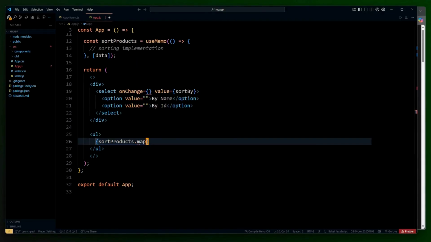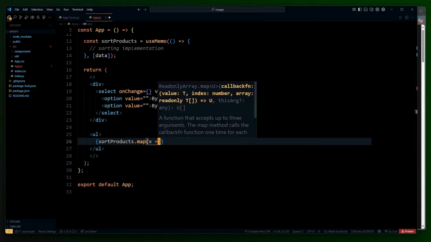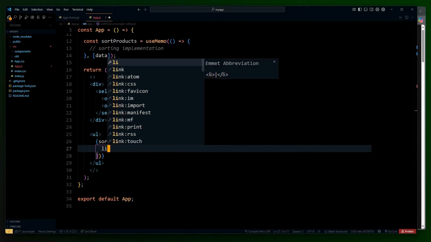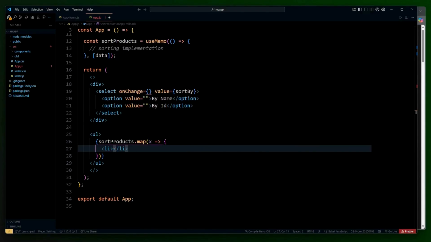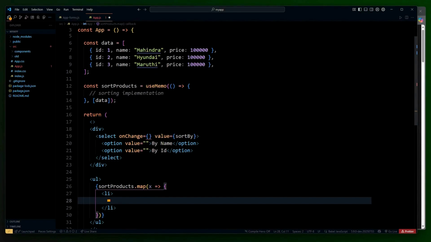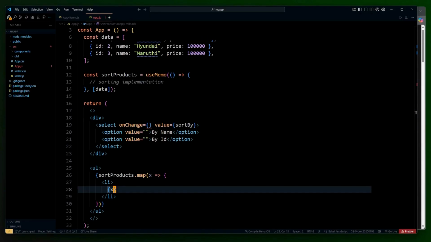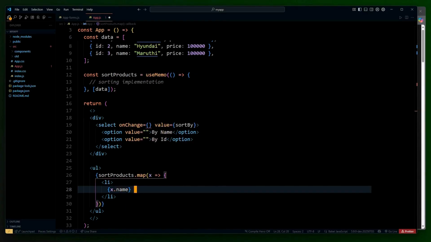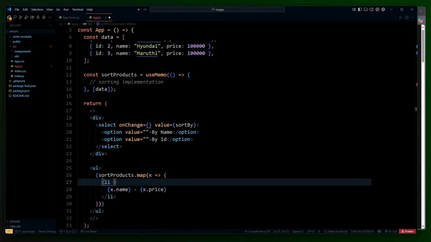To loop through all the content, I'll be having a map function so that I'll have access to all the items. This x actually holds the actual product, and then I'm having an LI element, and this LI element will populate the product name and those details because I'm having those data, right? So here is the data. I'm having ID, name and price. So let's have name and price populated here. Here I'm having x, and then the property. So first property is name, and this is going to have this much price. That's it. And then this is looping.